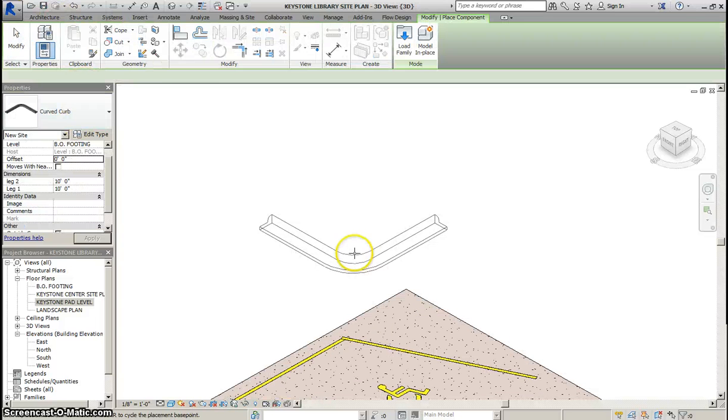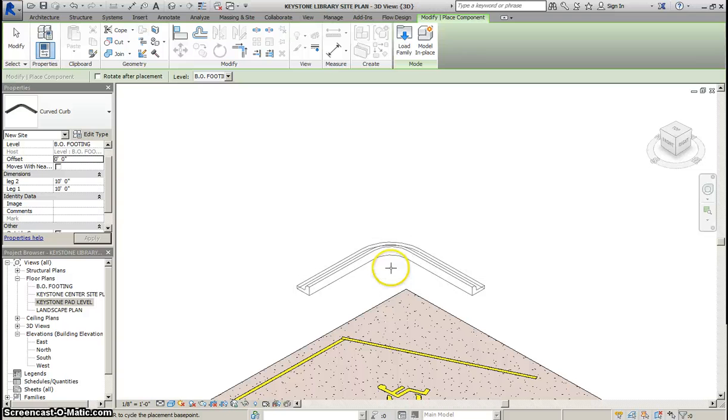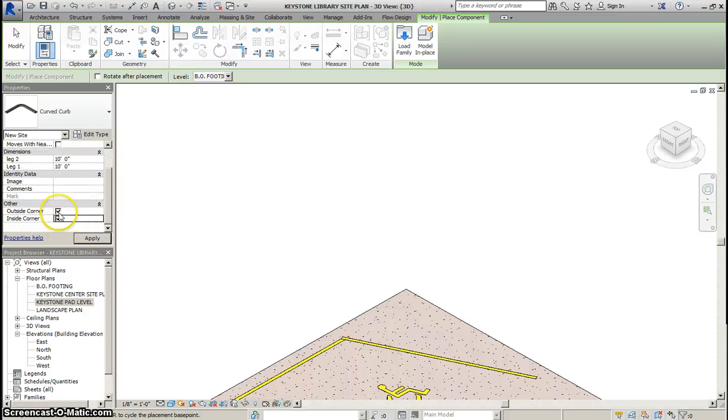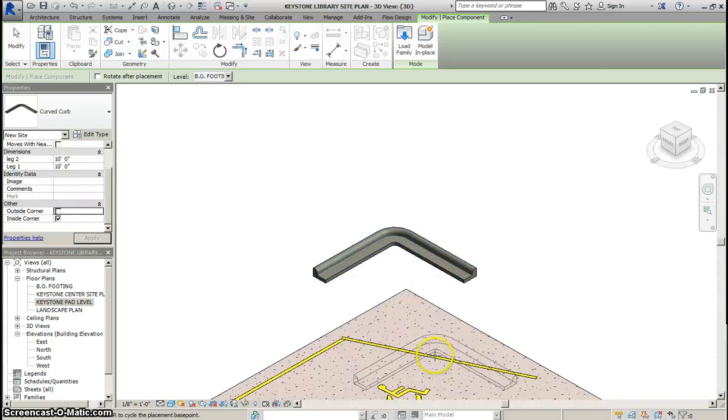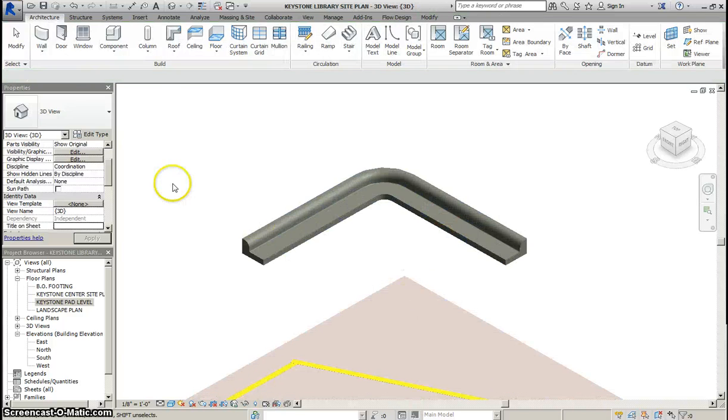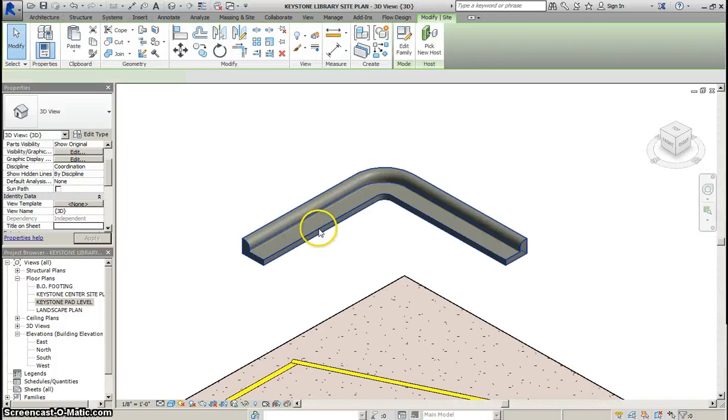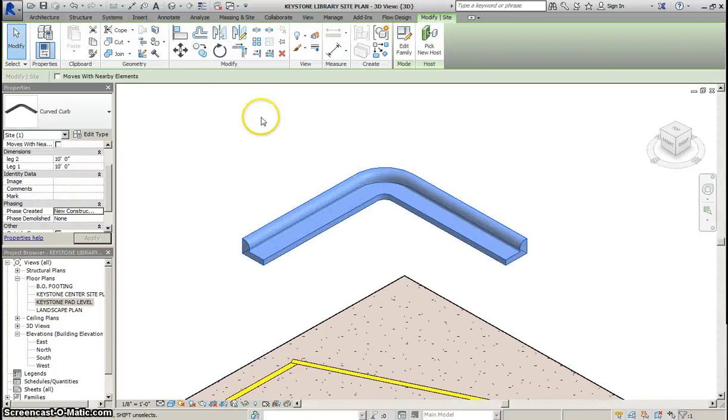Let's do component. All right. So let's switch my curb. There we go. And once again, we're going to click on the curb, and we're going to do align.